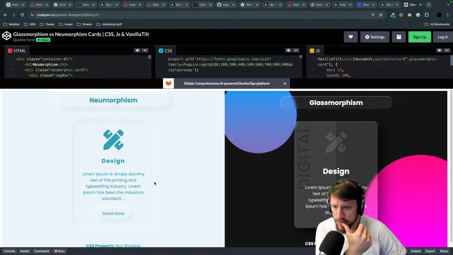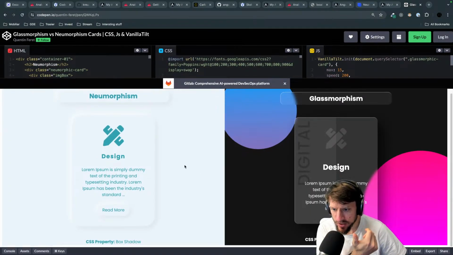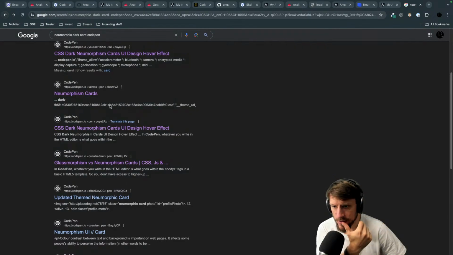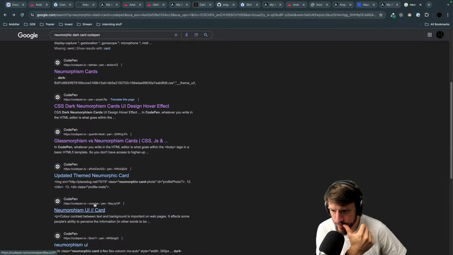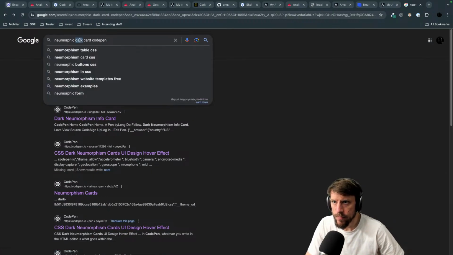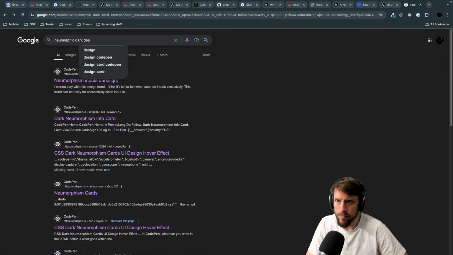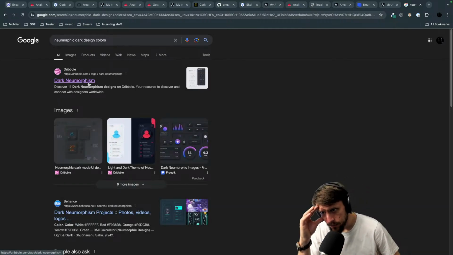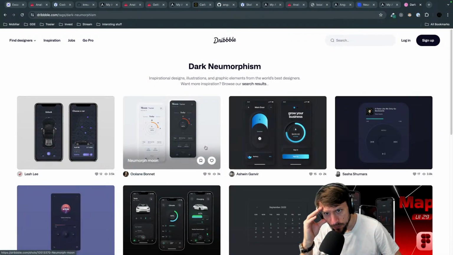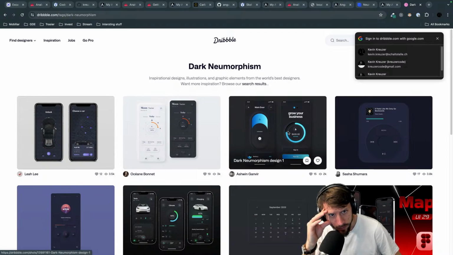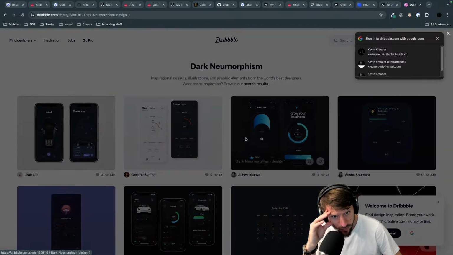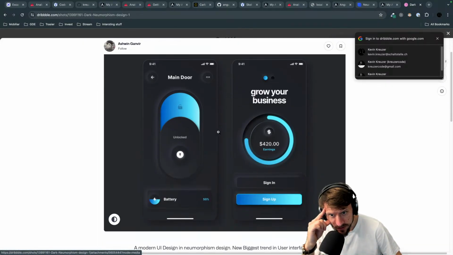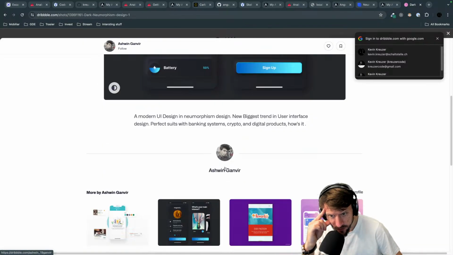Also this card, it looks nice, but that's the white one. Isn't there a dark one? I mean, those ones here, they look good. This one looks good.